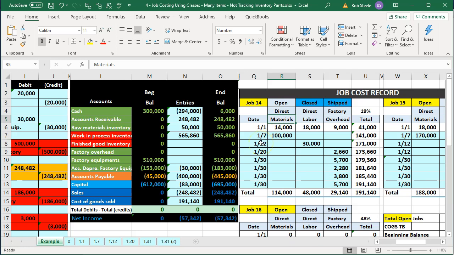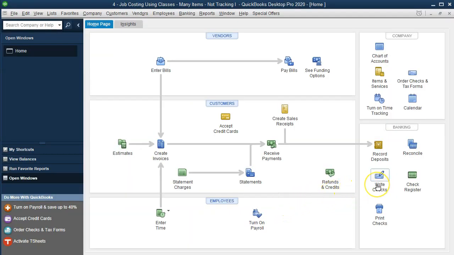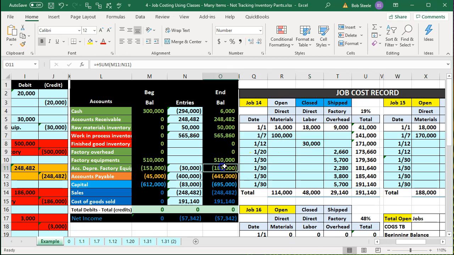So that's one thing that's going to make it a little bit clearer for us to see the job cost reports as we enter them. The other thing that's going to be a bit easier for us is that we don't need to use the forms. Last time we had to enter basically a check in order to be able to use the jobs to set them up, rather than being able to use journal entries. Now, if we use classes, however, we can assign the classes as we do the journal entry. Therefore, we can enter this straight in basically as a journal entry. We don't have to do any of this funny stuff, because we're simply assigning this to a class. So we'll take a look at that.